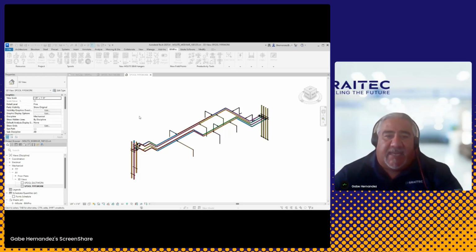And then you have the title block to choose from. Again, when you install MSUITEs and you load in the MSUITEs families, you have all these title blocks to choose from. And there's one in there specifically for the spool map sheet. And then I have the two options for two different views. I'm going to do just the single view, which is a single isometric. You can assign a view template as well.